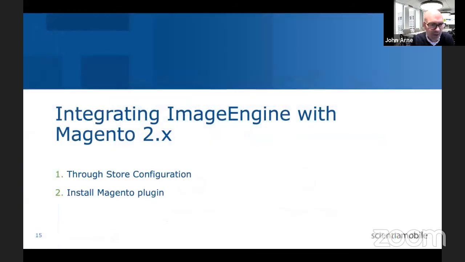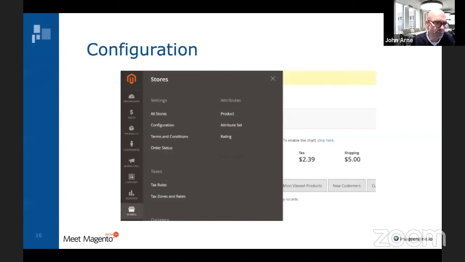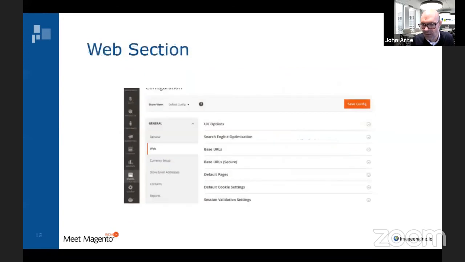So it's a fully fledged CDN, and you get all the bells and whistles you would expect from any CDN. So now that we have our ImageEngine account, we signed up on ImageEngine.io. We're going to have a quick look, for the last couple of minutes here, at how to install ImageEngine. There are two options. First, we can do this through a configuration option, basically. So we go to the stores and click configuration. And then in the web section there, we're going to change our base URLs, both the base URL and base URL secure, as we see here.